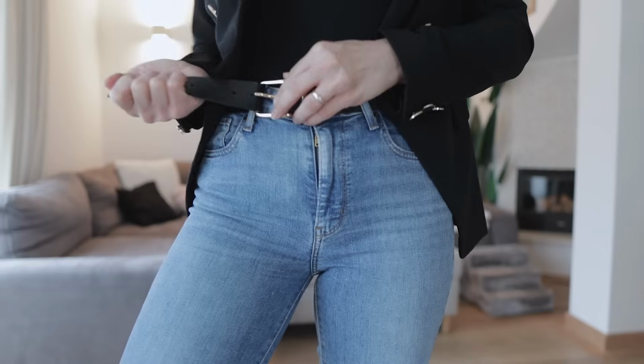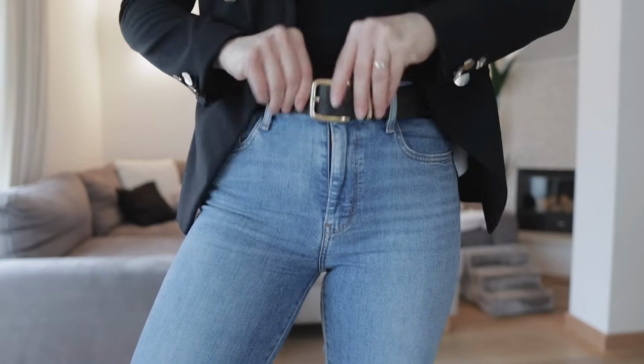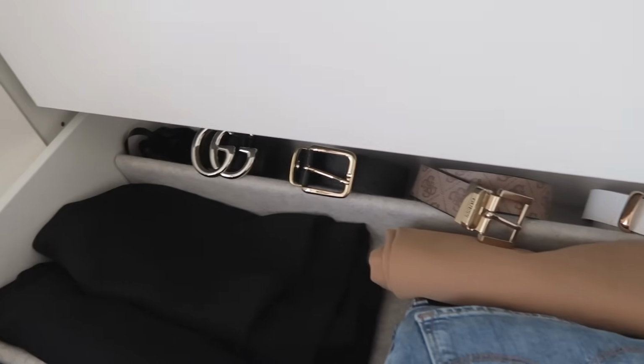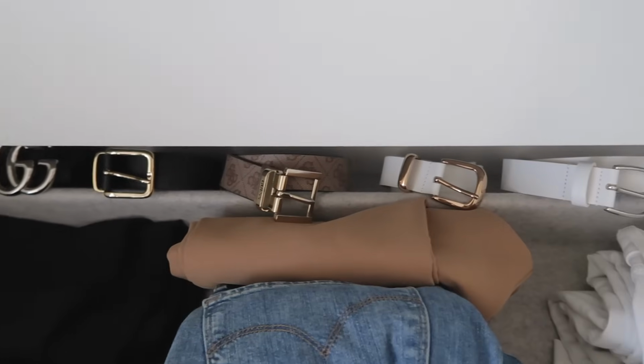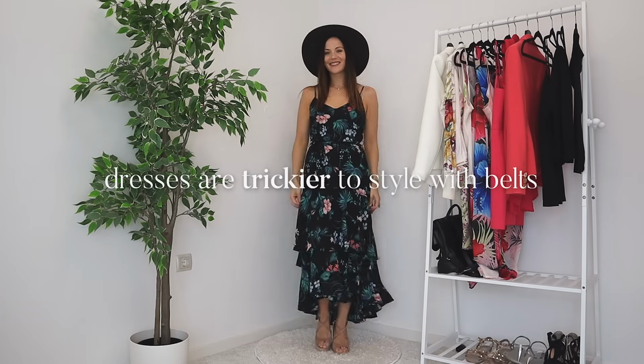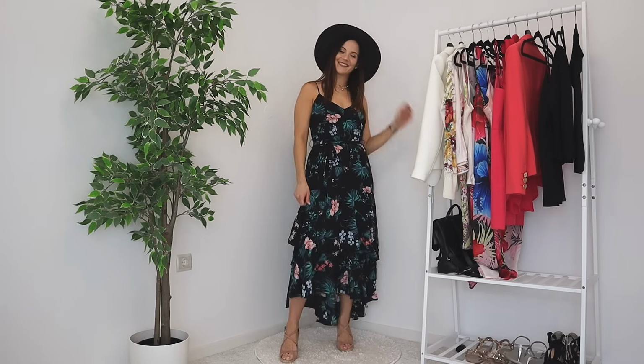Your outfit is gonna be elevated, you're gonna look put together, but at the same time, it's not gonna look like you put too much effort into the outfit, and it's not gonna look over the top. That's why I just love my belt so much, and I have a nice little selection. But I have to mention that when it comes to dresses, I don't really wear my belts all that much because with dresses, it's a little bit harder to create that rule of thirds, especially depending on where the dress ends. So if you're not sure, don't worry about dresses and belts.